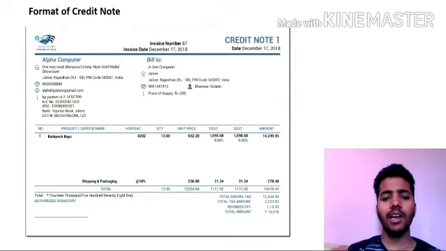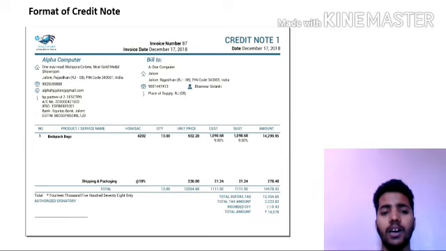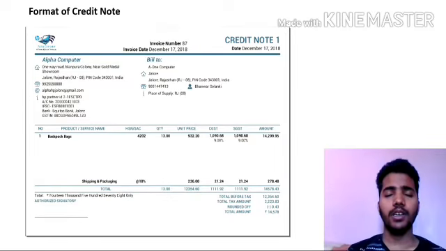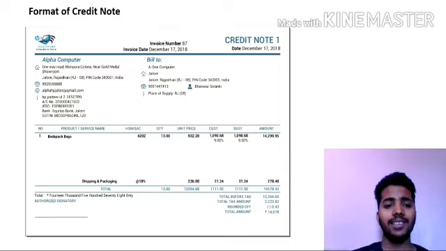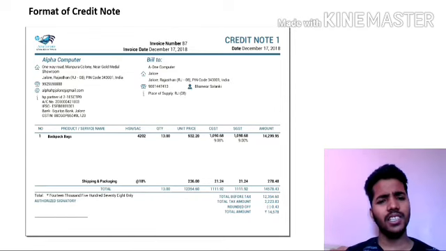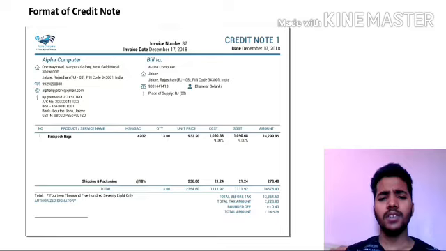So guys, earlier I have discussed the details that need to be mentioned in a debit and credit note and the proforma and format of a debit note. Now I am going to describe the format of a credit note. It is the same as a debit note, but there is one change only. They should mention the category and the nature of the document. Here it is credit note, mentioned in the document, and the date should be mentioned here. All is the same as I described earlier in the debit note.